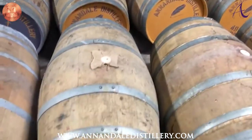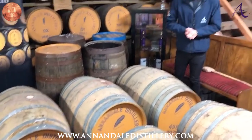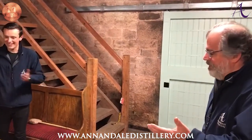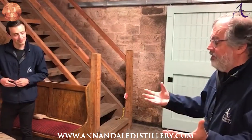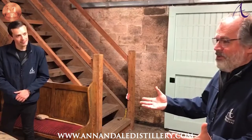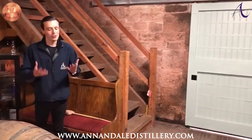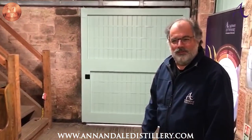These are going to be very interesting casks to see in probably a few months' time up to a year's time — and eventually as a single cask single malt. We're not going to sample them just now because they've only been filled a couple of months, but the maturation process will already be well underway. It's always going to be good whisky — it's just a case of what highlights the barrel will put on it and what it will do to Annandale's spirit. There's always an element of experimentation as well, which is a great thing. Slàinte mhath — good afternoon and see you sometime at Annandale Distillery. Cheers!